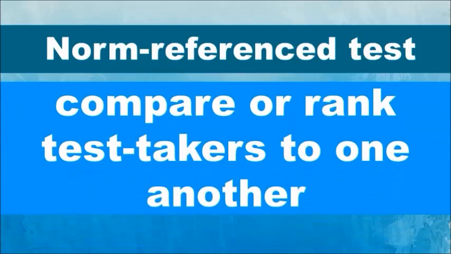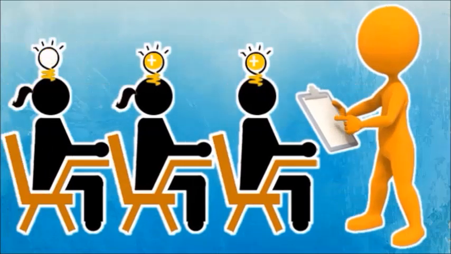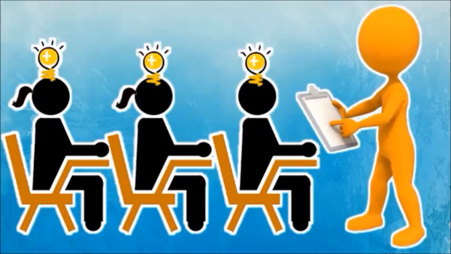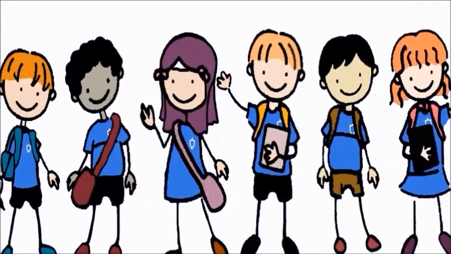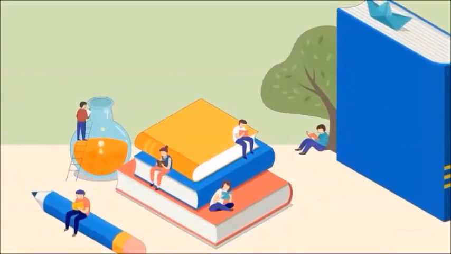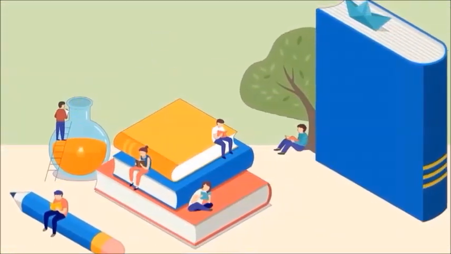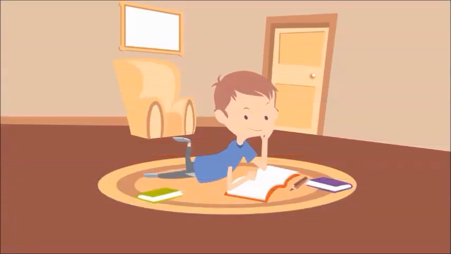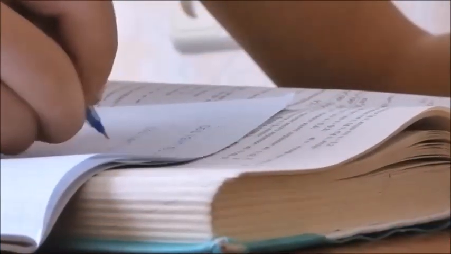A norm-referenced test is designed to compare or rank test takers to one another. The scores are equated against the performance results of a statistically selected group of test takers, typically of the same age or grade level, who have already taken the exam. That method creates a bell curve telling how many students are performing poorly, performing average, and performing well. Additionally, this gives a report that tells if exam takers performed better or worse than a hypothetical average student. From that, an assigned score, a percentile, a grade score, or a stanine is determined.